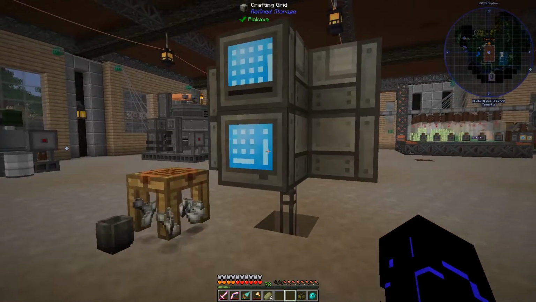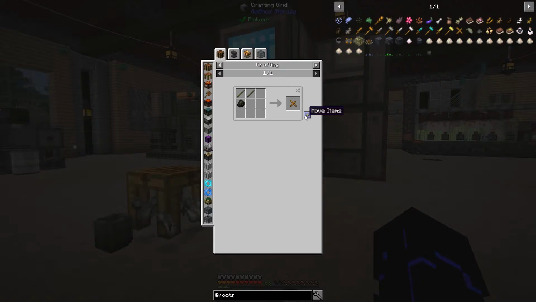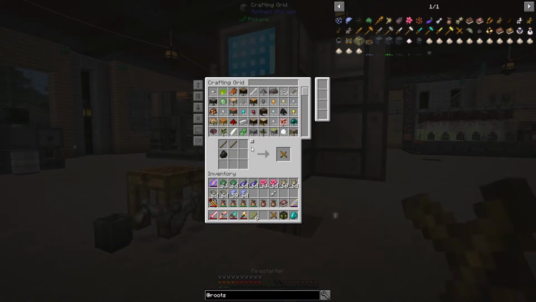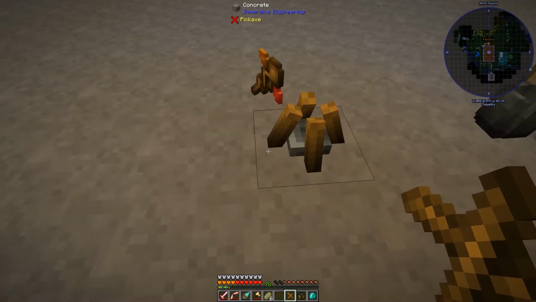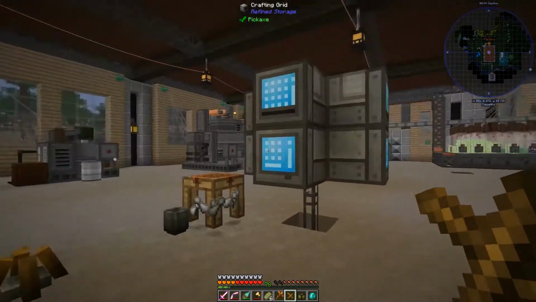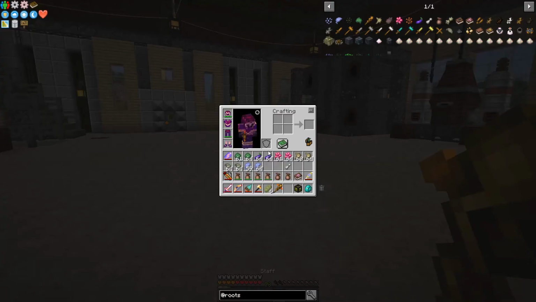And I want to say we have to light it on fire. So we could use these fire starters, which is sticks and charcoal. Oh, no, we didn't have to light it on fire. It just magically did it on its own. Fantastic. So now this staff is imbued with wildfire.